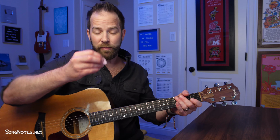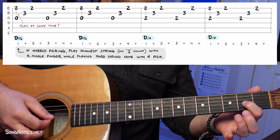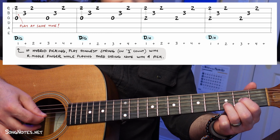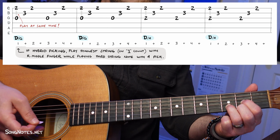And one quick bit, if you want to get more fancy with things, is you could play this with a pick. You're going to have to use this technique called hybrid picking, where you're going to pluck the 3rd string note, and then you're going to use your middle finger down here to sort of grab at the 1st string note. So effectively, you're getting that pinch by virtue of the pick playing the 3rd string like you normally would, and then this finger sort of just playing the thinnest string.